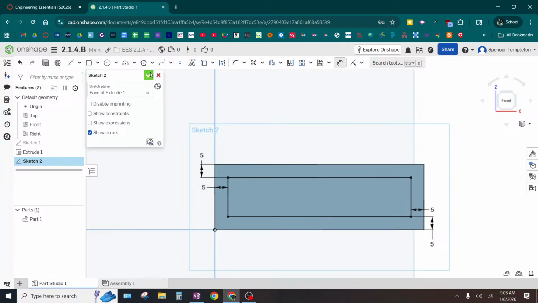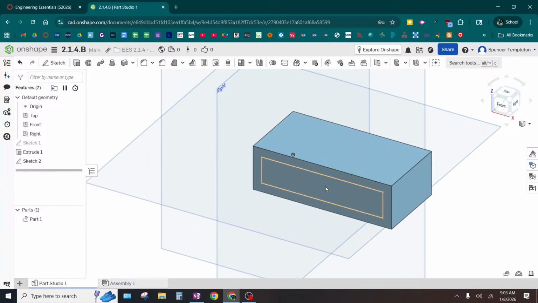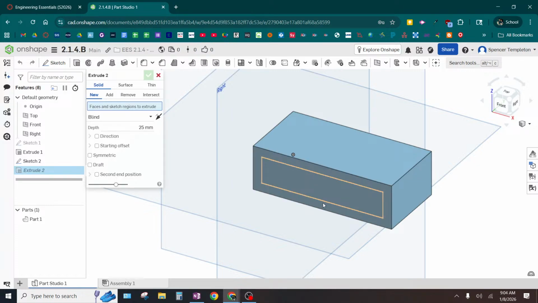You should have a square or rectangle drawn. We are going to do something that I don't think we've done yet, but we're going to basically cut material away. You can think of it as like a negative extrusion. So, click on extrude. What are we clicking on? Extrude. And you're going to select this rectangle here.